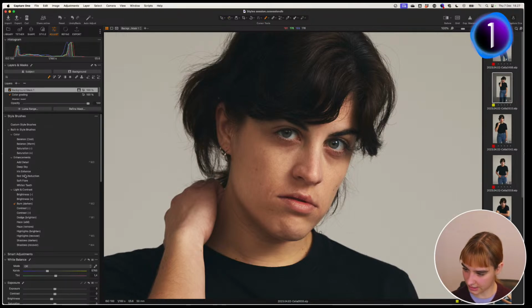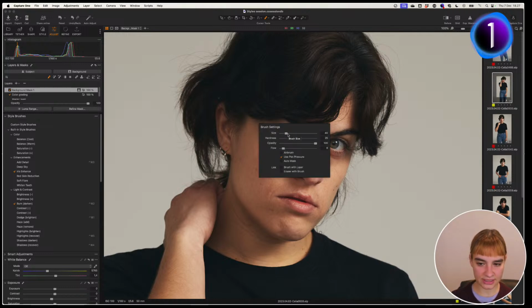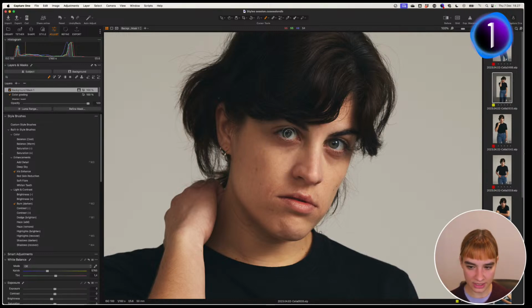Oh sorry, let's just grab that again. Iris and Hands. Okay, you can see that it already changed the size of the brush. And if I right click to show you the brush settings, you can see that the opacity is set to 100%, but the flow is set to 8%. That's very interesting because this is going to start creating a very soft, subtle mask. Let's see what I mean by that.